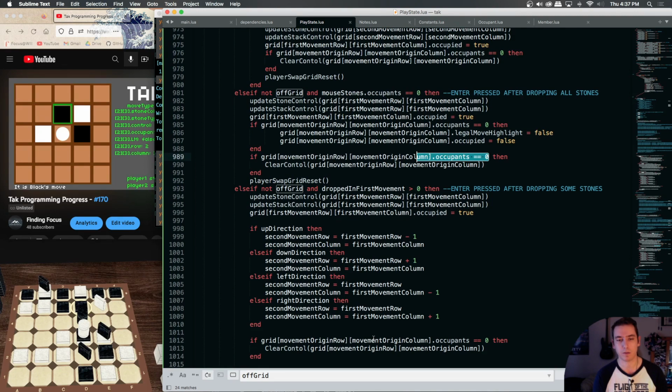Now, I don't think we actually need this, because upon a first move, since this is a movement event 5, upon our movement event 3, we would have cleared this already. This is to determine how many stones, or if we move all of our stones out of our movement origin, that we flush our stack control and stone control.